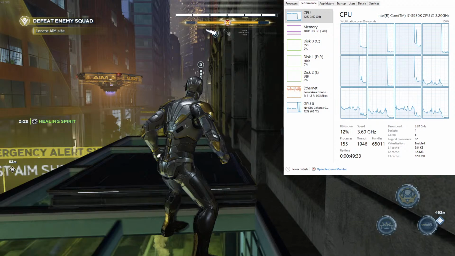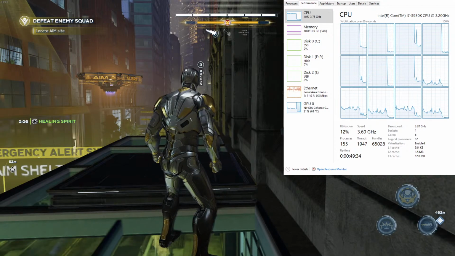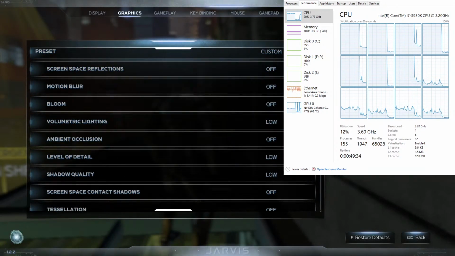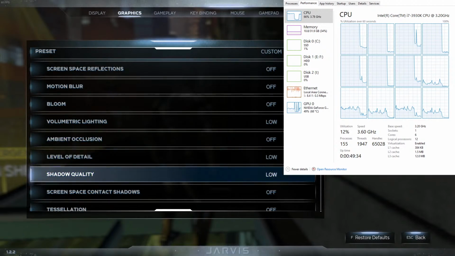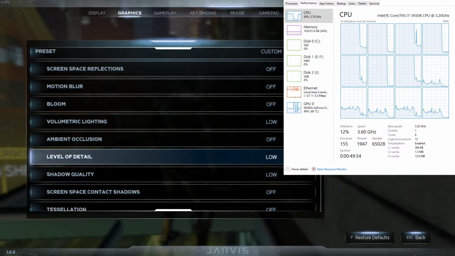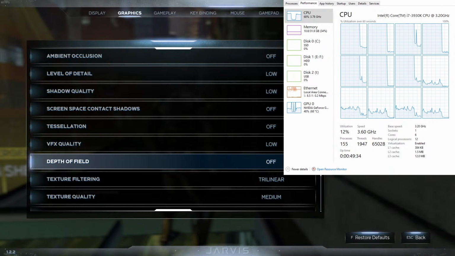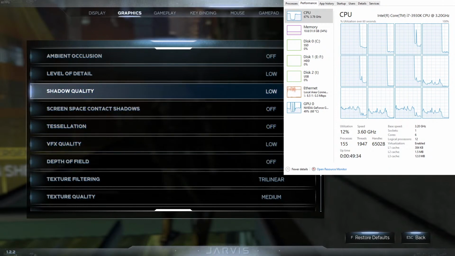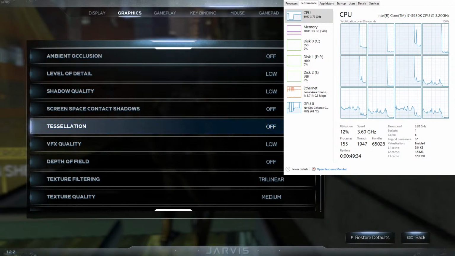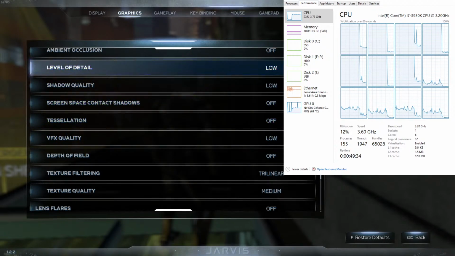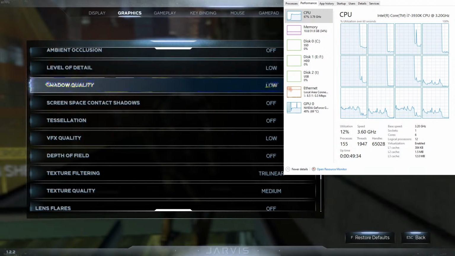Personally, I feel they need to get away from a lot of the settings that are reliant on the CPU. Like level of detail, you know, that should be GPU in my opinion, not CPU. VFX quality should be CPU. Shadow quality is usually CPU as well, but that's on GPU, so I've not really got an issue with that being switched over. But if that can go onto the GPU, then why can't the level of detail? I'm sure the level of detail would help a lot if it was the GPU doing that rather than the CPU.